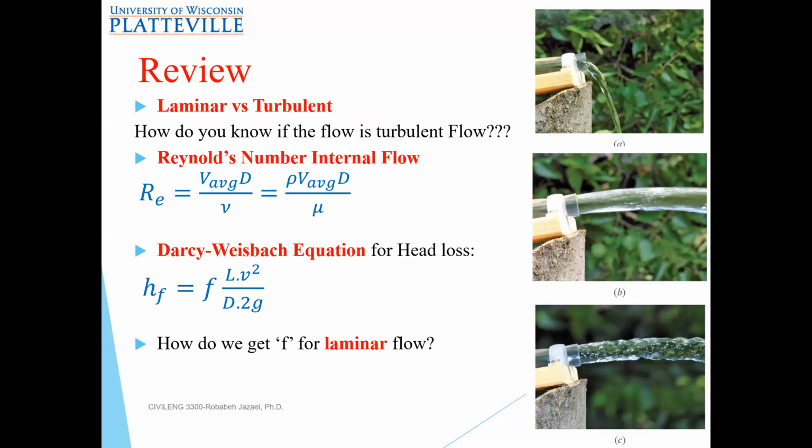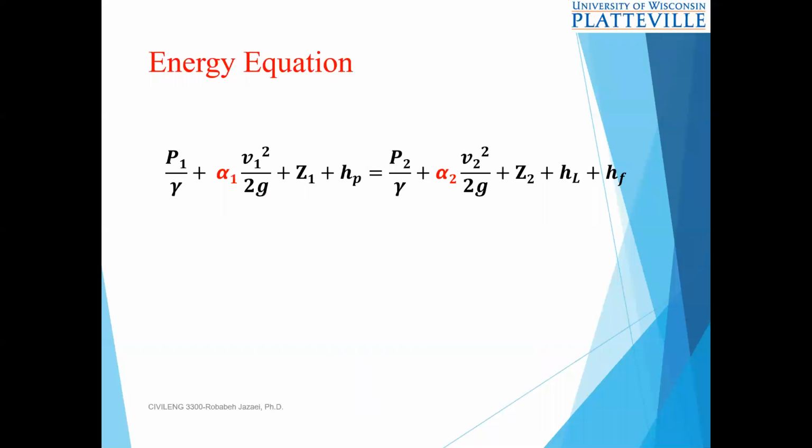From the previous lecture, you know if it's laminar, it's 64 over Reynolds number. So it's only when it's laminar flow. When we have a laminar flow, it's very easy to find friction factor. But how about if it's transitional or turbulent? So today's lecture is about finding this friction factor when we have transitional or turbulent flow, which is an important topic in designing piping systems.